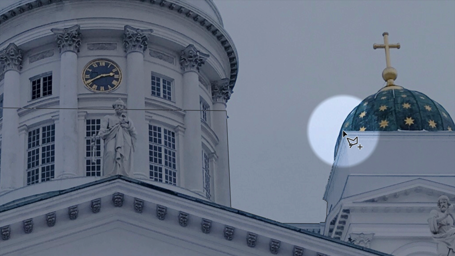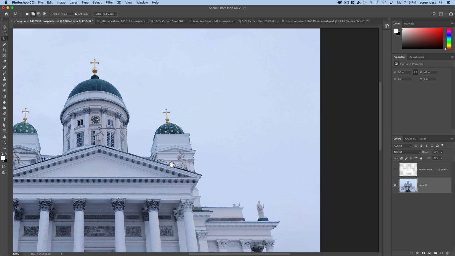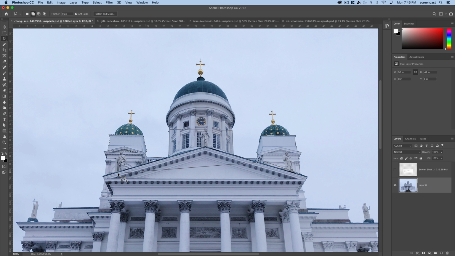So back up again here to the top. We'll just cut across here, back down this other side a little bit, and that'll be good enough for this little sample here. And I'm just holding down space bar to get the pan key because I'm fairly zoomed in, as you can tell, so you can kind of see this. And that's close enough. We'll come down here, I'll zoom back out, and I'll come over here and finish off the selection. So I'll click up in here and click up in here.